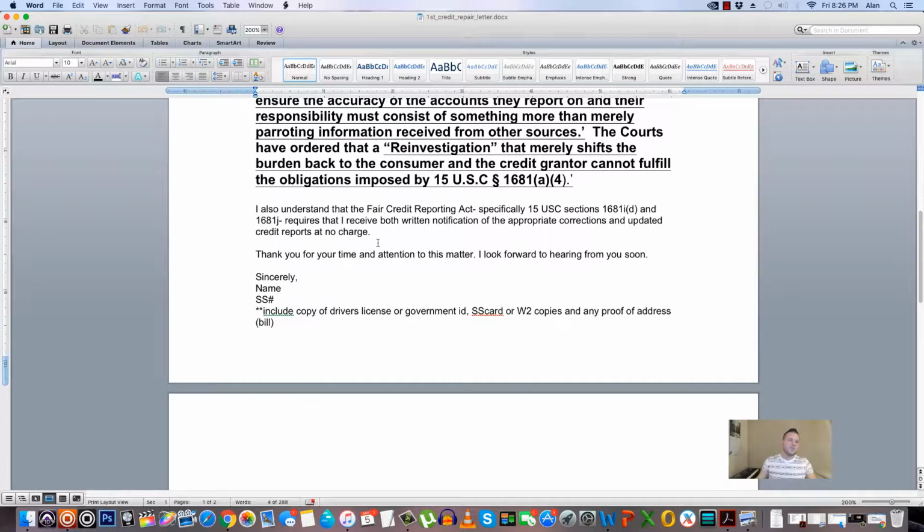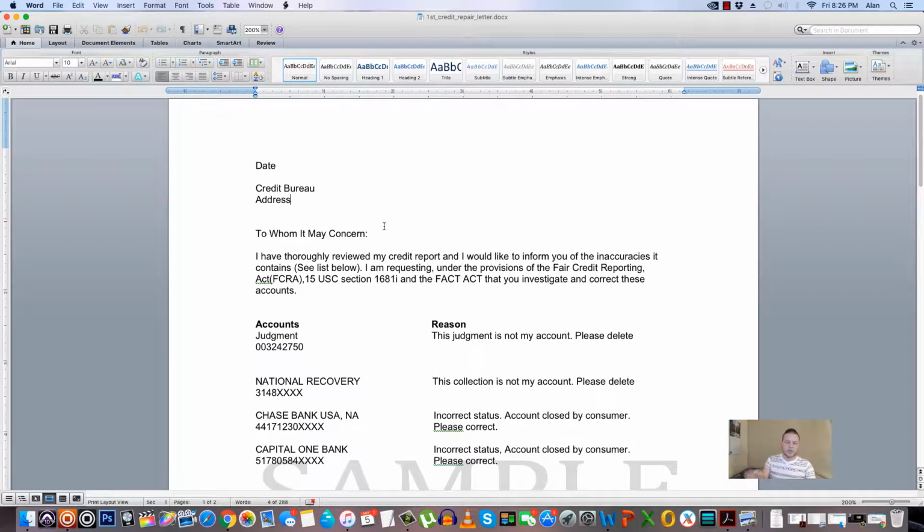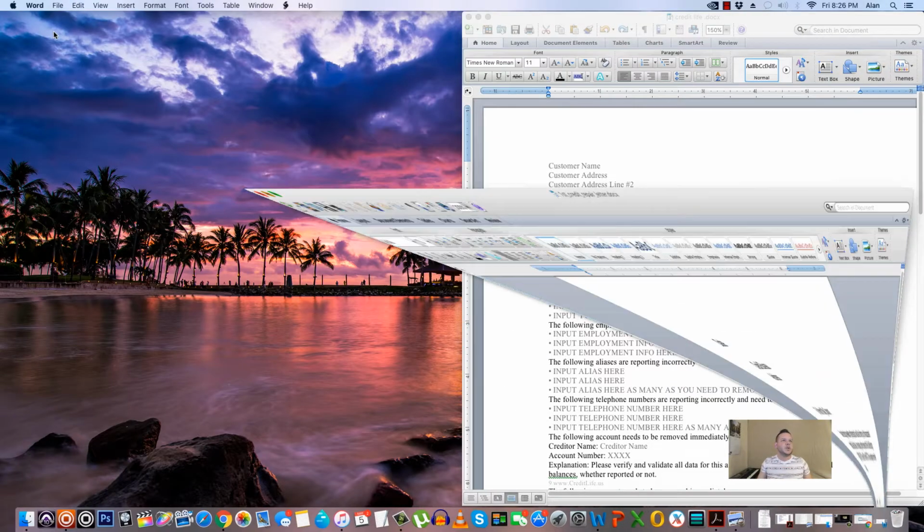So let's recap. You have now got this from like step 3. This is step 5 where you're filling it out. You already called and you removed some names, some aliases, some addresses. Okay. Hopefully successfully you got something removed from all 3. Best you can do. Now it's time to go in and send some dispute letters. This is the dispute letter you're going to open from your $20 package.